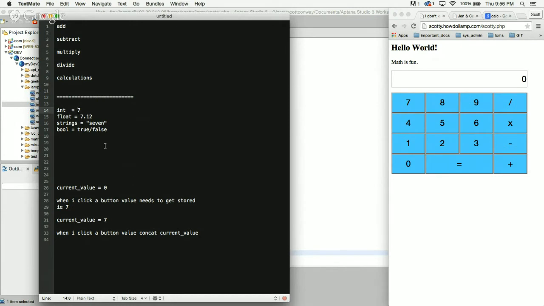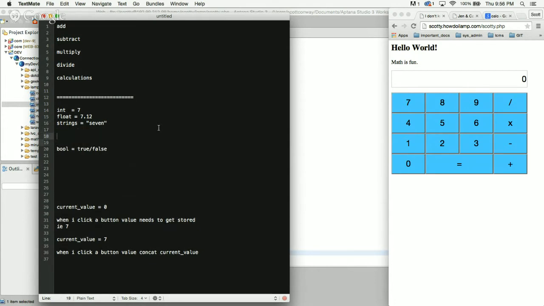So I want to merge the two together, and that is concatenating. I can't really add a word to a word.